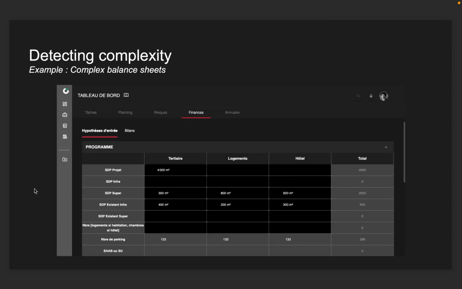Here's the example. So in this project, this is a system that we have developed for a firm in Europe. So just for the record, we're based in North Africa, in Tunisia, but we develop for customers in North Africa, also in Europe and North America. And France is one of our key markets because we are a French-speaking country. So this firm is a large firm that does project management in the construction industry. So we have developed an integrated system for them over more than a year and a half.